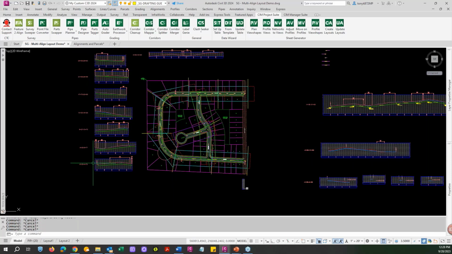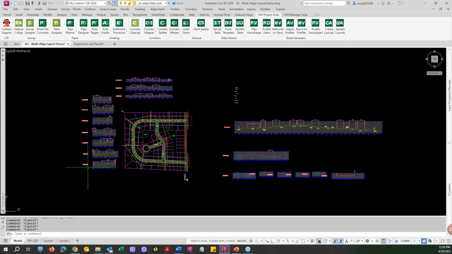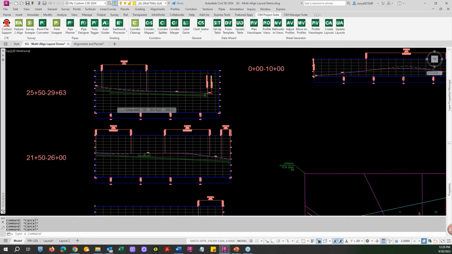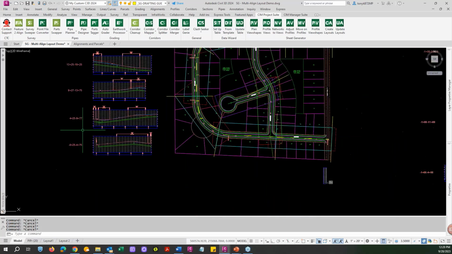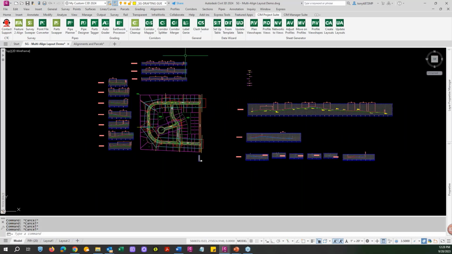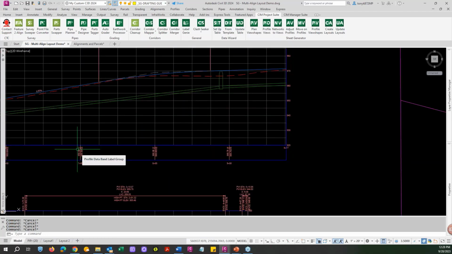So today I wasn't going to create the profiles in full. I was going to save that for the next one, but we've got time, so trying to keep these short. Let's put the profile view shapes onto here and see how that looks. Something makes me think it's not going to work here. We're going to have to do a rerun.